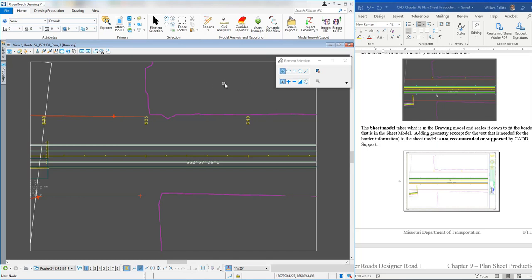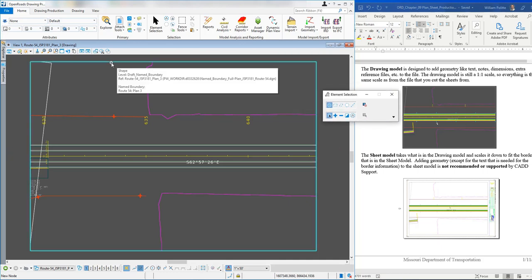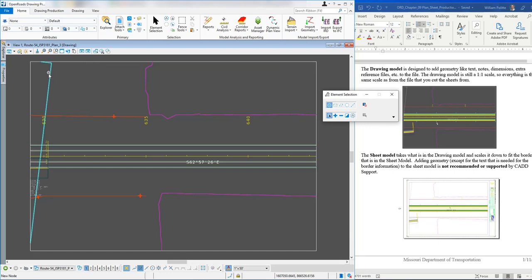So if you had a north arrow you wanted to place, a scale, some notes, this is where you do it. Now, we haven't covered how to add the north arrow, notes, scale, or clip anything out. I will do a video specifically for that, and it'll be the last video in the series of these videos that I'm doing. You'll see your boundary here on the drawing model, like name boundary that we created, and you also see the sheet before it.